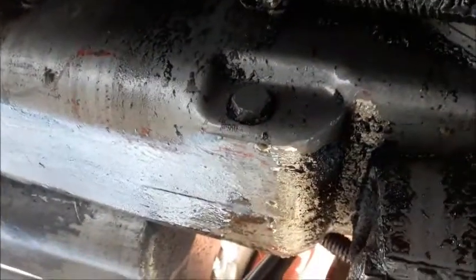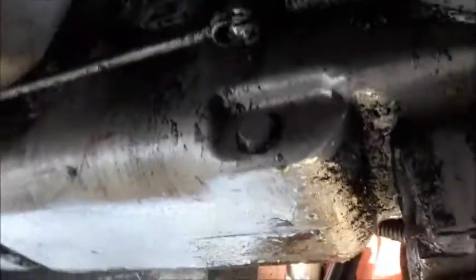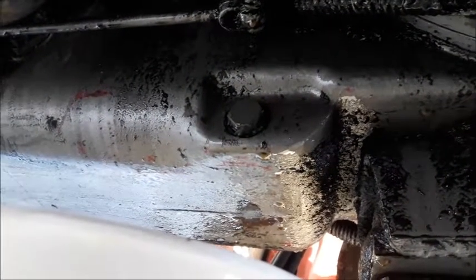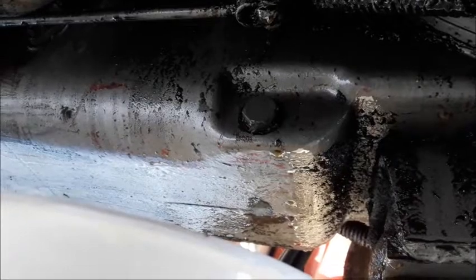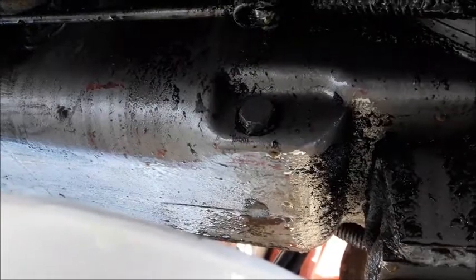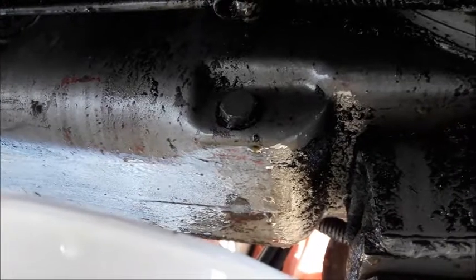Draining the rear end on the Massey here — it's a 15/16th wrench drain plug in the side, got a bucket right here. We've turned up the pressure relief quite a bit and only gained 100 psi, and we don't have a lot left. I did take it to bottom and then backed it off, but there's no way we got enough to raise it to between 2300 and 2600 like it should be.